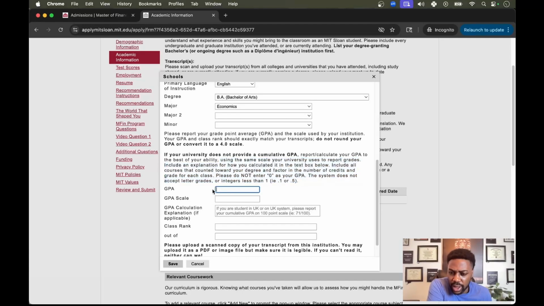Okay, so basically they want to know the GPA. The best way to actually do this, I'll be honest with you, is I would use ChatGPT if I didn't have a GPA that was similar to America. I don't have to do it because I know my GPA, but for most people, they'll have to go and do this. My GPA was 3 point, I don't remember, I think it's 3.75, out of a 4.0. And then you can explain it if necessary.